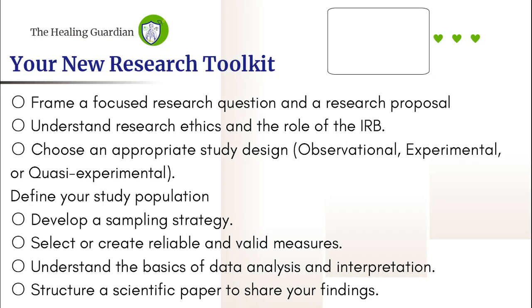So that is the summary of what we have looked at: how to frame a focused research question and research proposal, understanding research ethics and the role of the institutional review boards, how to choose an appropriate study design according to your research question, how to define your study population, how to develop a sampling strategy, how to select or create reliable and valid measures, how to understand data analysis, and lastly, the structure of a scientific paper to share your findings.